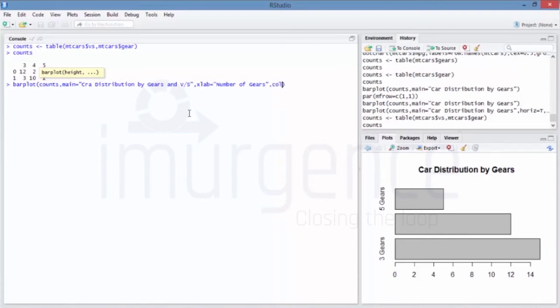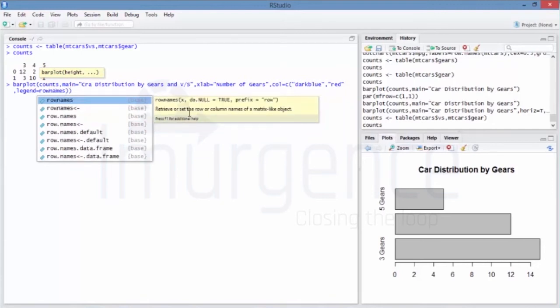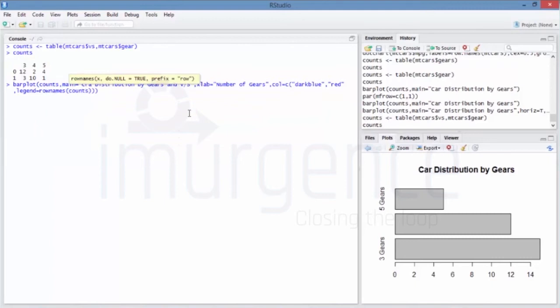So I'm specifying col is equal to c. So which colors do you want to see? So it is dark blue, and then you have one more color which is red. So these are the 2 colors you predominantly want to show over here. And you're saying legend, that is your typical plot legend, is rownames, and inside that it's counts. So fill this up. Just check it once for matching up the number of.